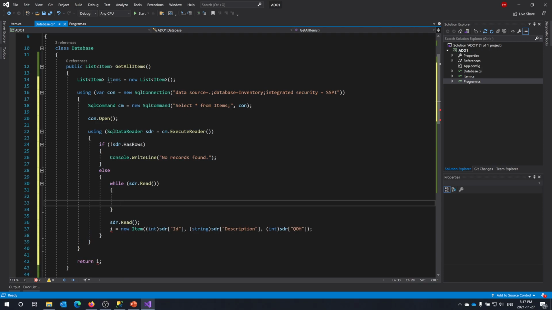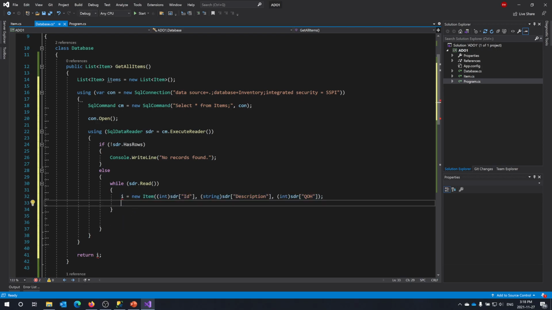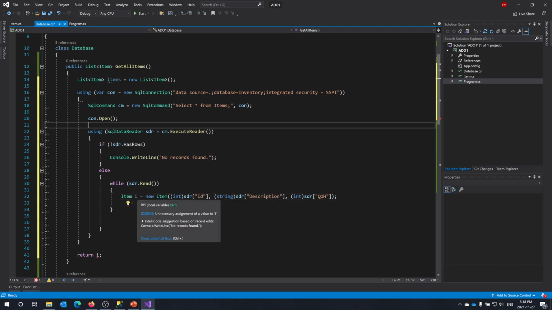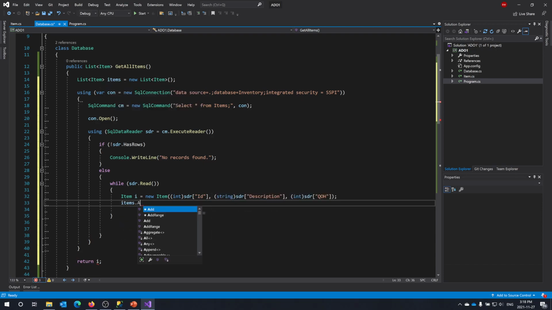If there are 4 records coming back, we have to do this while read and read all 4 records. Then what we have to do, so this is interesting, we have to make an item every time. Okay, and then we have to add that item to the list here. So items.add I for the item.